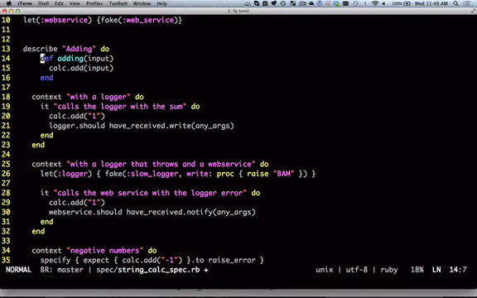Now, if I am using subject correctly, I can make things much, much simpler or much more readable. I might be able to do something like this. I can define the subject. Actually, the subject is already calculated, right? Let's see.